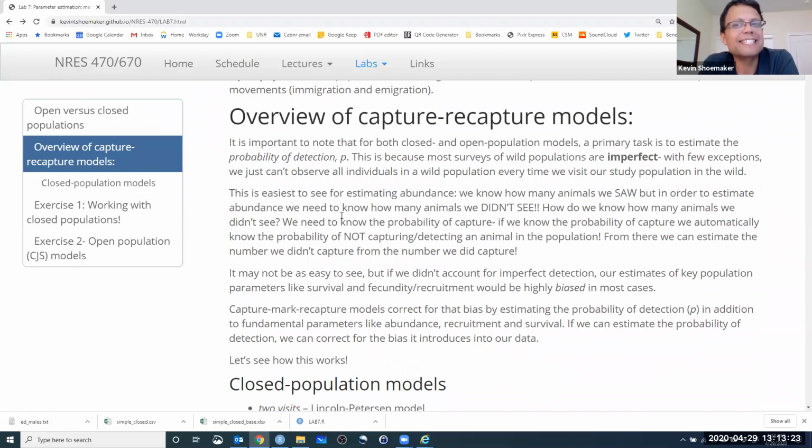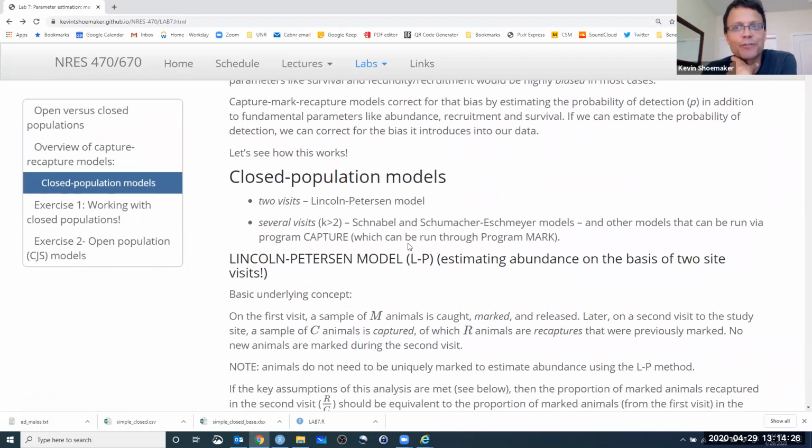The most basic concept of capture mark recapture is that when we go out and survey a wild population, the detection probability is imperfect. We do not see all the individuals, so one of the key estimates we have to make before we can start estimating things like abundance is to estimate the capture probability. That is, when we go out and do a survey, what proportion of the population do we actually see? That gives us an estimate implicitly of the portion of the population that we did not see, and that is critical. Of course, we know how many we did see. We need to estimate how many we didn't see if we're going to estimate abundance. And in order to estimate survival properly, we also have to factor in the probability of detection, because not seeing an individual that may have been marked in the past is not enough evidence to say that the individual is dead, because we may have just missed it. So for both open and closed population, the critical parameter here is the capture probability. That's just a quick overview of capture mark recapture.